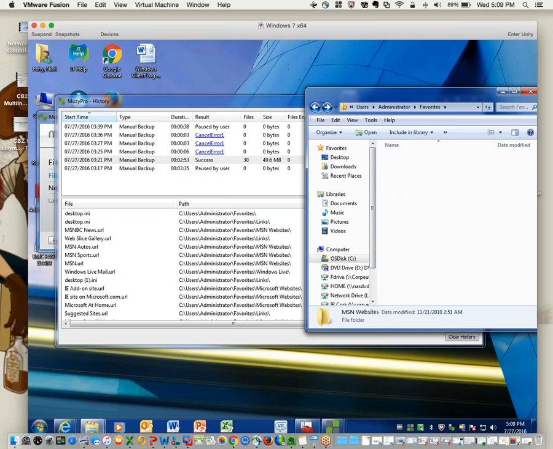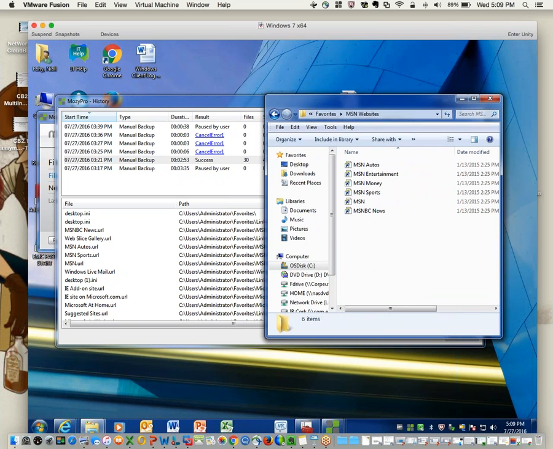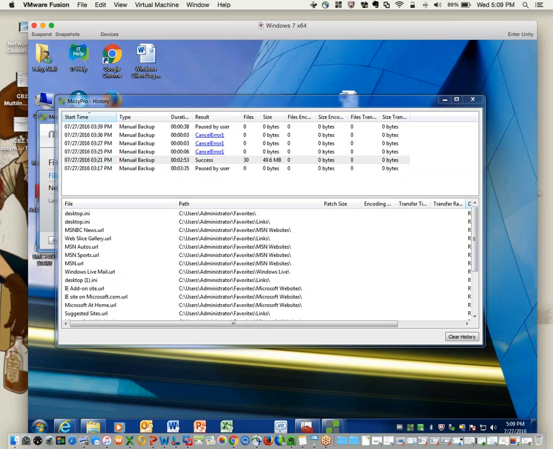So MSN websites, you can see there, MSN Autos, MSN Sports, MSN Money. These are default Microsoft websites that are saved in your favorites. So that's where you can get information as well about particular files.